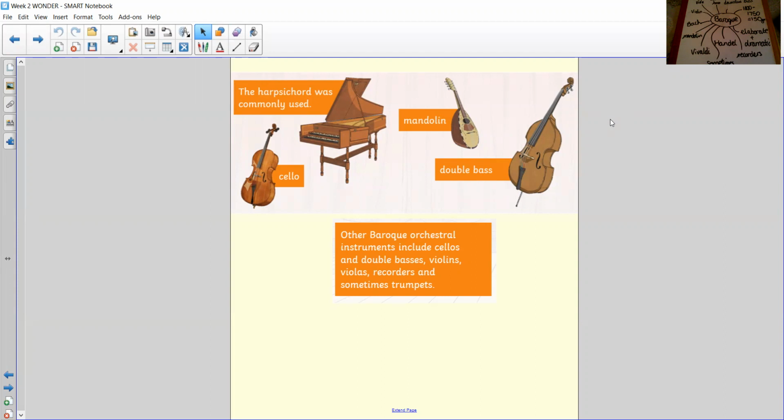And a harpsichord is very similar to a piano. When you press a key of a piano, it makes a small hammer inside hit the correct note. A harpsichord is very similar. You press it, but it plucks the note. So instead of hitting the note like a piano, a harpsichord plucks the note. So it's set out in a very similar way, but they are slightly different in the way that the sound is created.